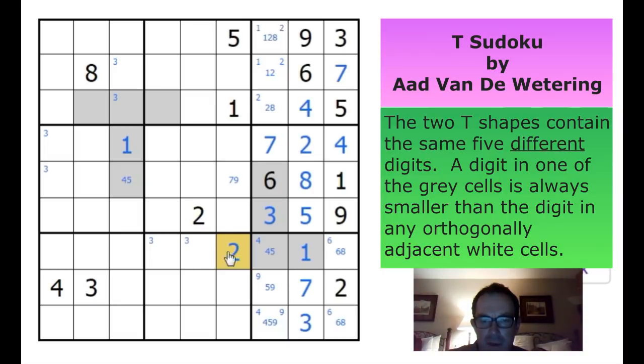Right. So that means that these 3 squares are now 2, 3, and 6. I just don't know the order. But that gives me that this is an 8. That locks an 8 up there. This is brilliant. This is a brilliant puzzle. Now, these 2 squares have got to be 7 and 9.